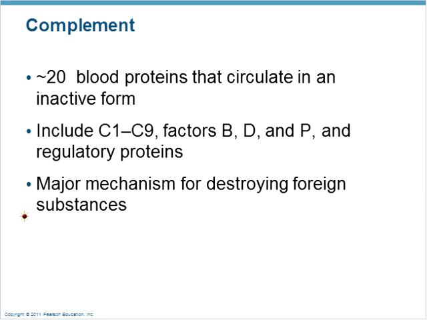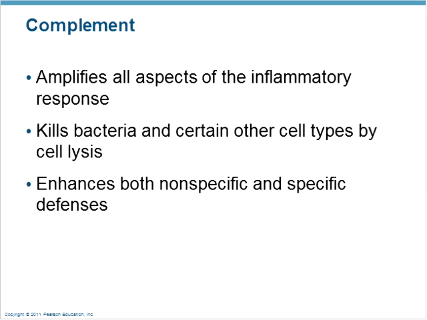They are a major mechanism for destroying foreign substances. They have a very specific action. We'll talk about how that works. Complement amplifies all the aspects of the inflammatory response. It makes it better. It's synergistic to the other parts of the response. It kills bacteria and certain other cell types by cell lysis. It helps to destroy the cell. It enhances both nonspecific and specific defenses. We're talking about nonspecific in this area, but when we get to specific, complement will also play an important part.